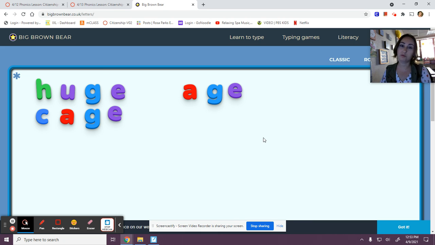Listen to the words that I read on the next page and see if you can spell all of these words with me with either our D, G, E, J or our G, E, J. Remember, we have that J sound at the end of the word and we're building that in two different ways.